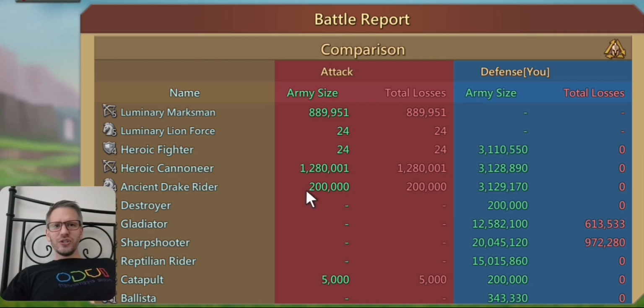I'm not sure if this 200k cav was meant or not, so maybe they wanted to send some extra fodder, send a 200k cav march. It was a range blast, took in infantry 613 to the front line. That's what happens when you have full counter research done. Even without your leader, you're doing pretty well, and 972k to the back line.